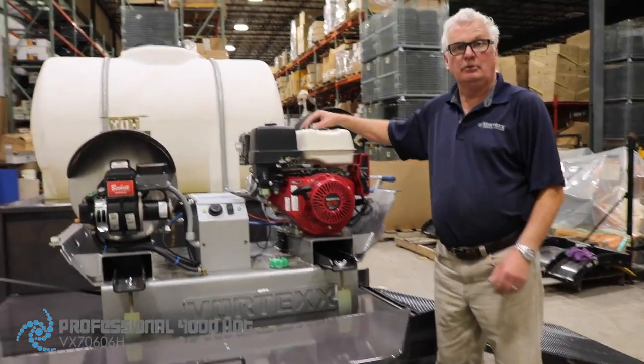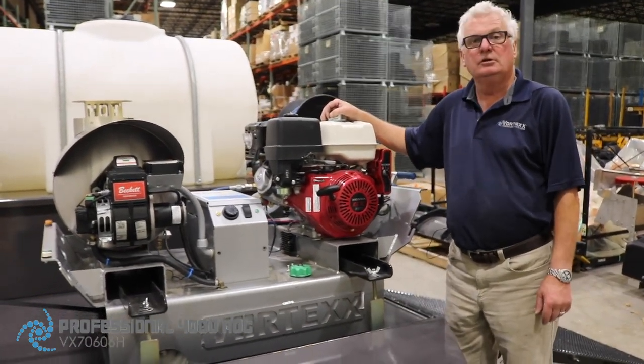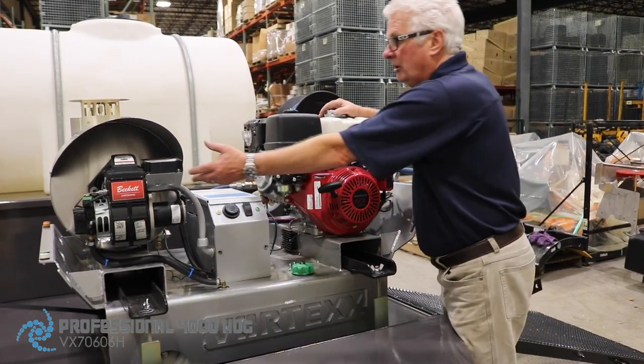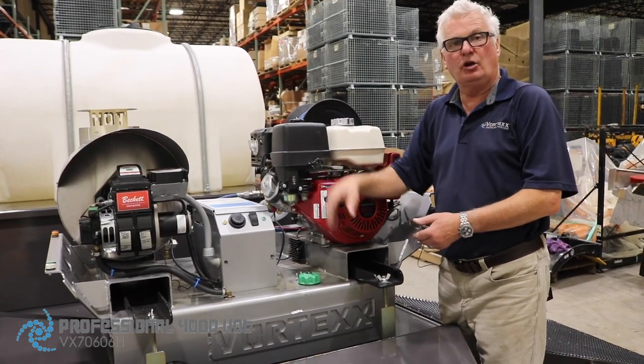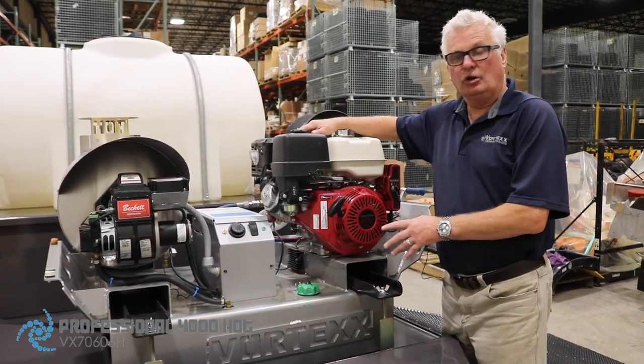Most of the problems that I've seen with most hot waters when I was looking at designing this is they are very hard to service. You can't get to the parts, the pumps are up underneath, the burners normally are vertical, so the burner's down below, so all the soot and everything's falling into it when it's going down the road and shaking. I wanted to make it easy to service.